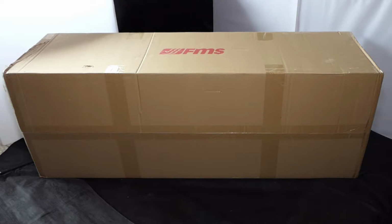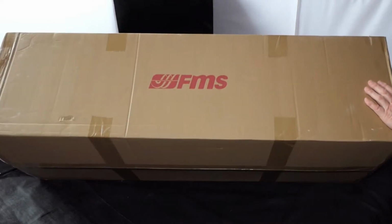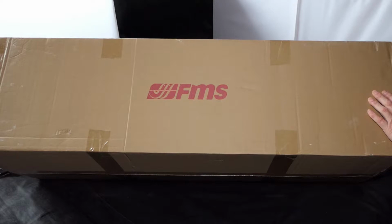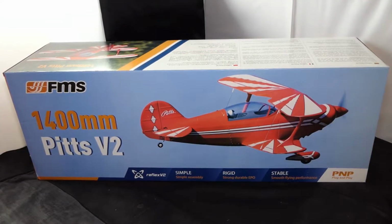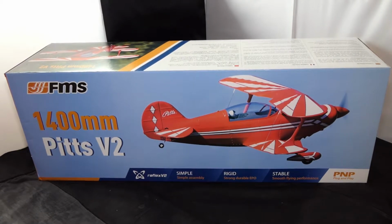Today is April the 29th, 2022, and as you can see I have an unboxing to perform. This particular box is from FMS. Let's see what's inside. And there it is, the FMS 1.4 meter pits, and this is the V2, as you can all clearly see by what's written on the box. I'm going to somehow work out where I can put this box so I can open it up, get the stuff out and let you see it. It's a big box, so bear with me.